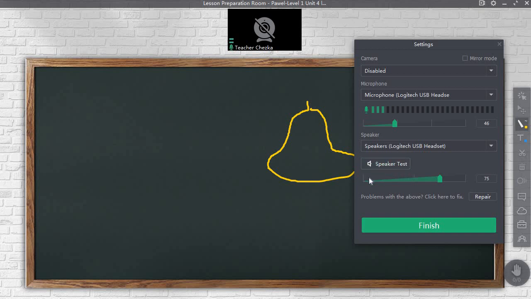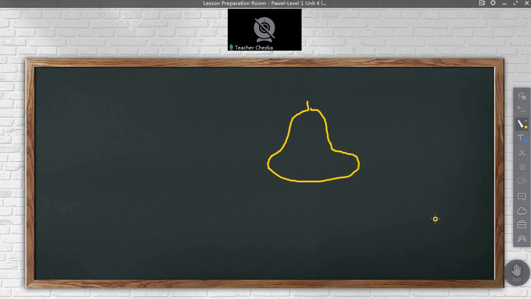To test if your speaker is okay but you can't hear the students, just click the speaker test. If you can hear the speaker test, it means your speaker is okay and the student's microphone is not okay. If you're finished checking, you can close it.